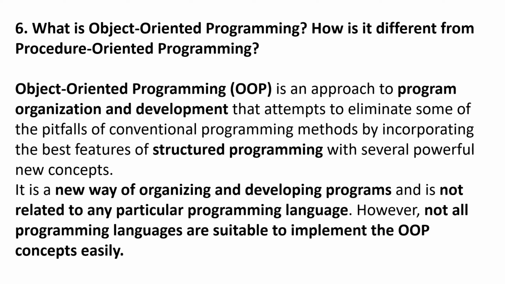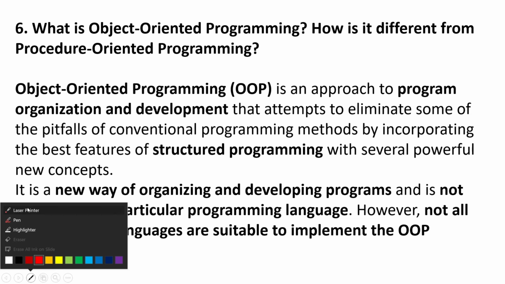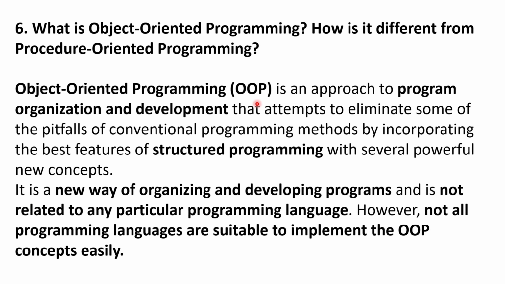So the answer will be like here it is, object oriented programming OOP is an approach to program organization and development that attempts to eliminate some of the pitfalls of conventional programming methods by incorporating the best features of structured programming with several powerful new concepts. And it is a new way of organizing and developing programs and is not related to any particular programming language. However, not all programming languages are suitable to implement the OOP concept easily.